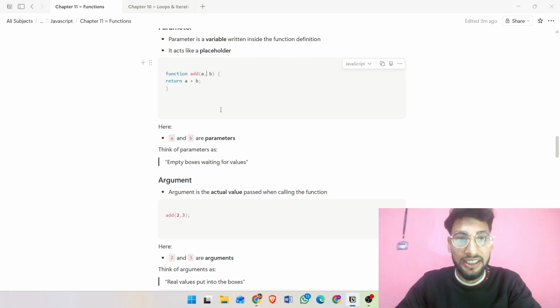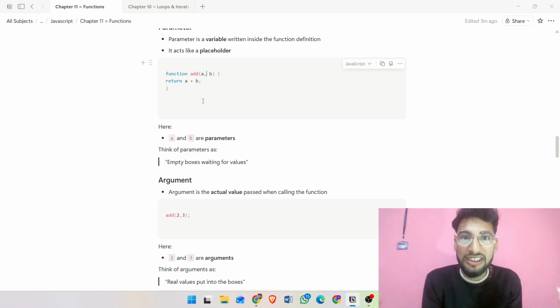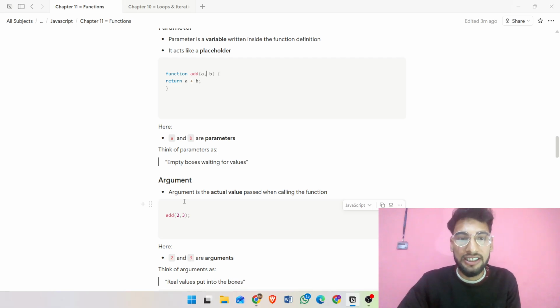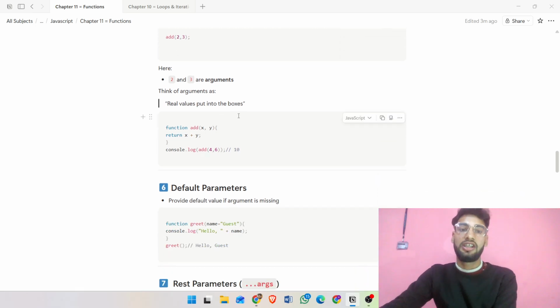Don't take it very hard. So in simple terms, a and b are parameters, which are waiting for values, and 2 and 3, the values we are passing, are the arguments. That is the simple way to remember parameters and arguments.